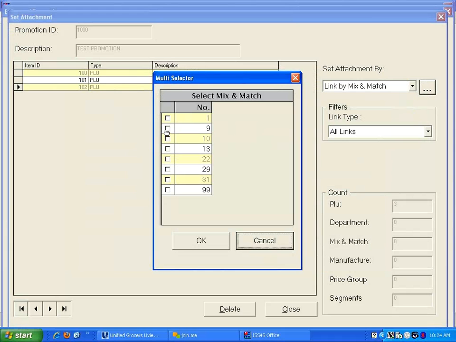Some people set up their promotions, say on a wine deal. Typically it's by department, but some do certain promotions, say they get a certain deal off 750 milliliters and a different deal off of 1.5 liters. So in their back office, they assign a mix and match code to the 750s, and a different mix and match code to maybe their 1.5 liters. That way you don't have to come in here and attach all the items. You can just do it by, say, mix and match code 99 for all my 750 milliliters. It will then know all those items that are qualified for that.